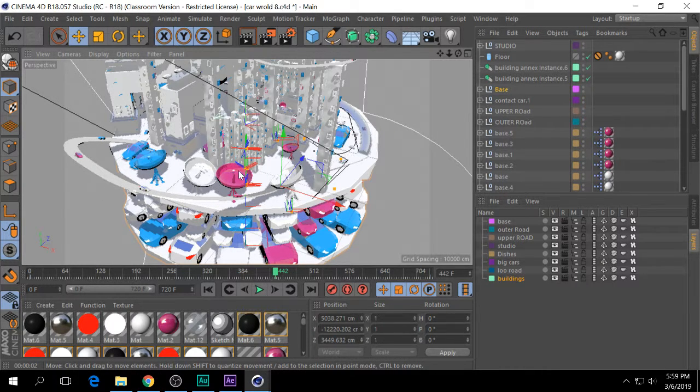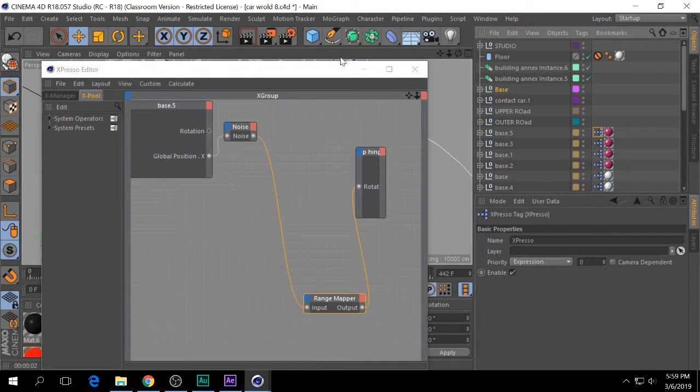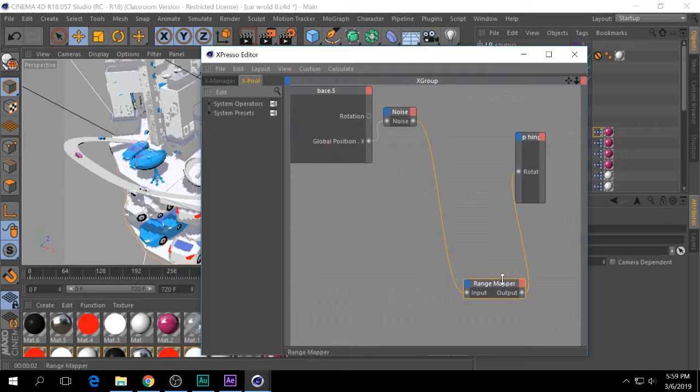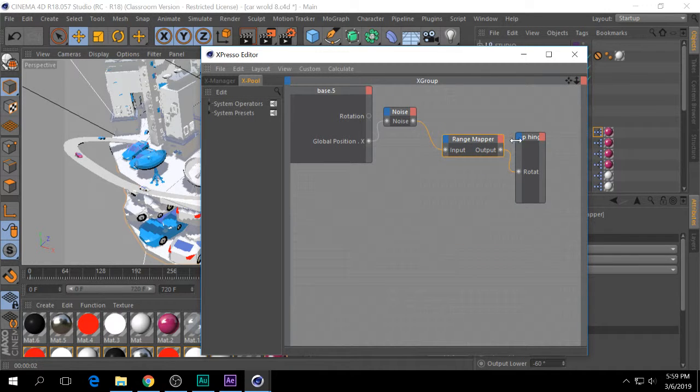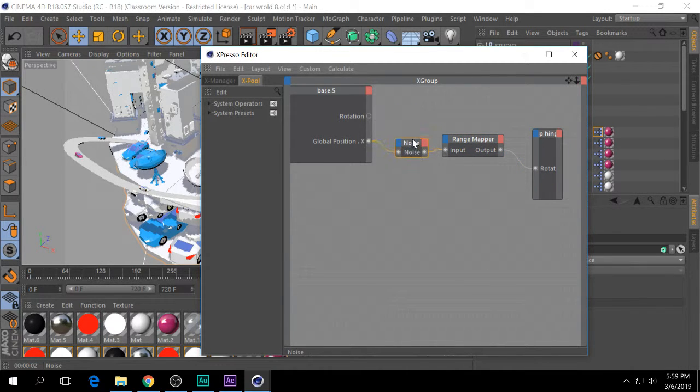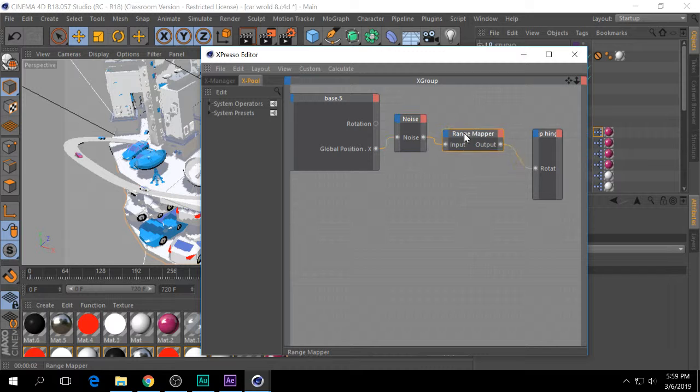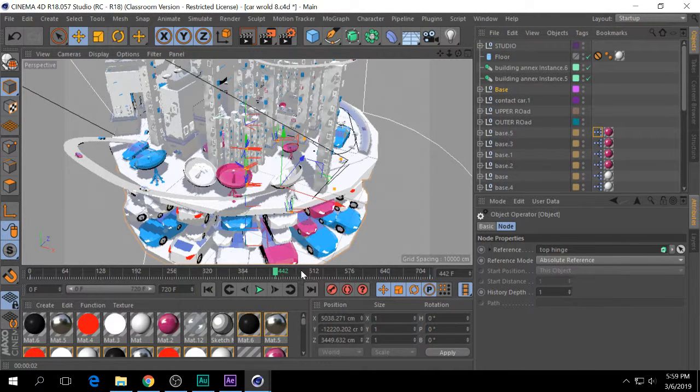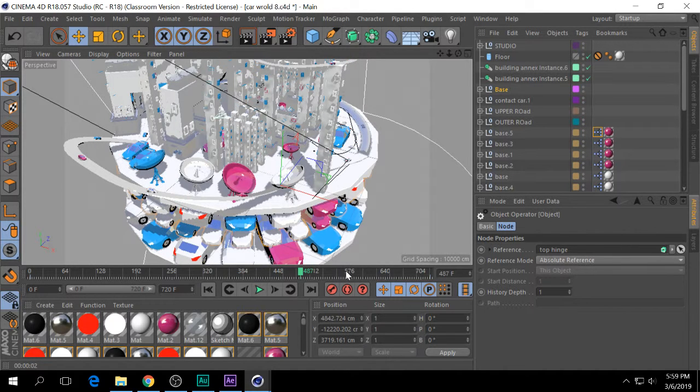The satellite dishes move randomly, and so if you want, you can look in this Xpresso tag, and essentially I'm just using some noise to rotate them back and forth randomly, and the noise grabs its noise seed from the X position of the satellite dish, so each one ends up being different just by moving it, right? So every time you move it, it would get a different noise seed, and noise makes it rotate back and forth, and so you watch, satellite dishes are moving.